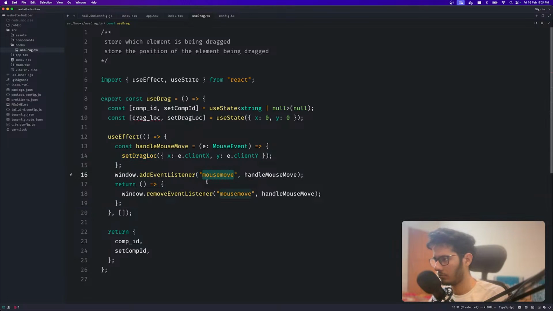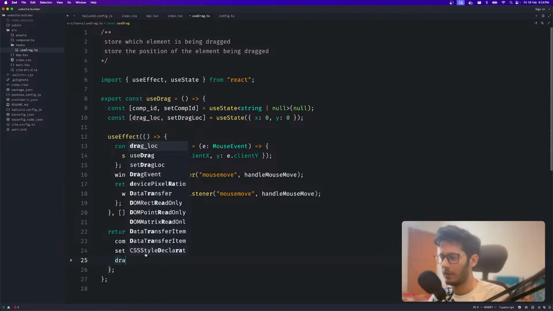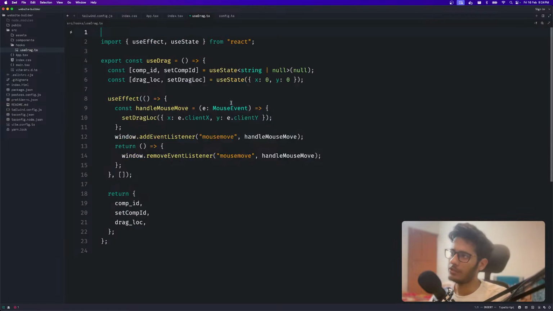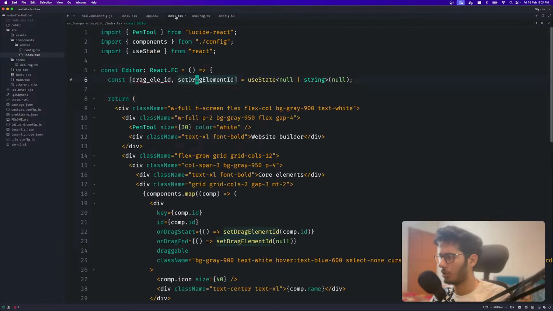So it is doing that, and then it is removing the listener whenever we unmount the component. And then we can return this dragLoc as well, which is the xy of this. Yeah, that's great. We have a custom hook which can store the location as well as which element is being dragged.